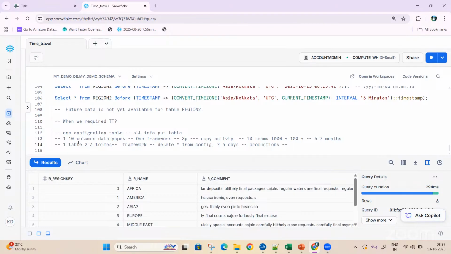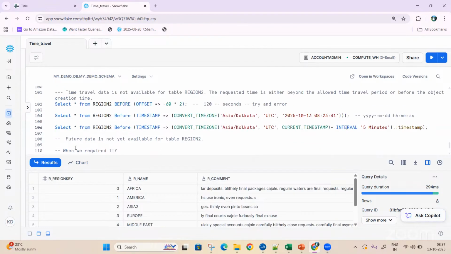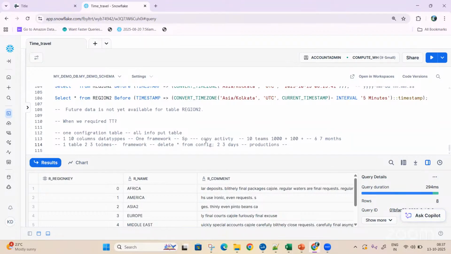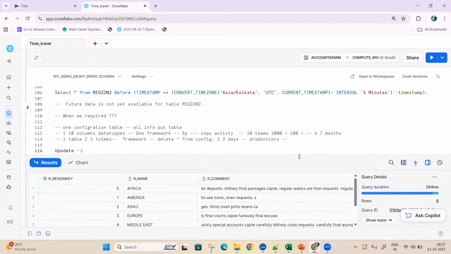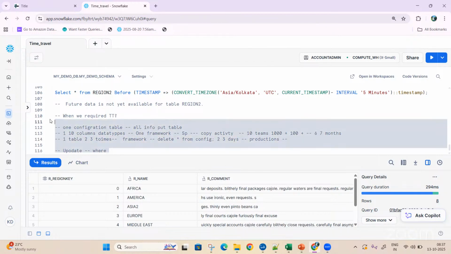We cannot do that. Now I can directly go and use this particular time travel feature. I'll say whatever the data is there, you bring back that particular data at this particular time. By mistake, I need to update certain records. I have done the update, but I have forgotten to add the where statement, or I have added a where statement but by mistake from some other project. I need to revert it back. Can I do one-by-one update statements for all the tables? No, not possible. At that time, you can use this particular time travel.